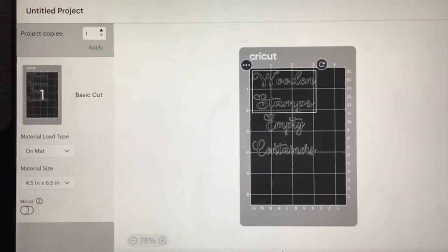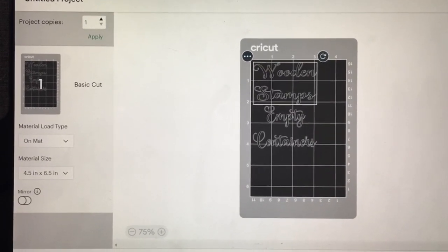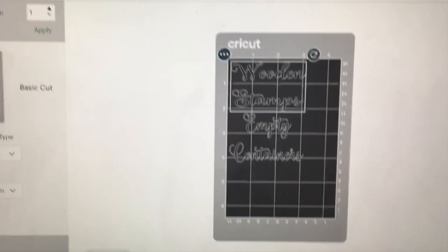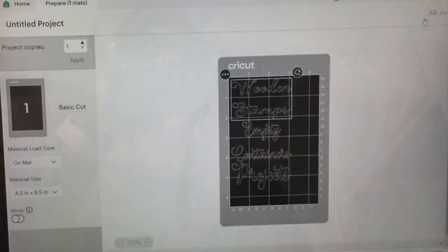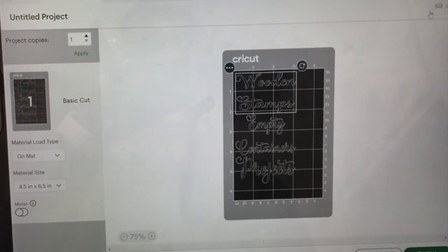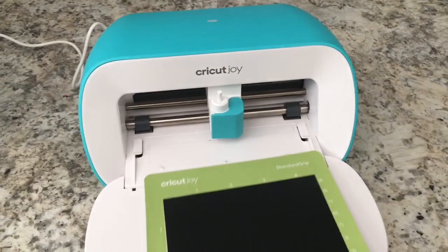And I'm wondering if I could hold one more label on there. So yeah, I think I'm going to go back and add one more label. And this mat is just 4.5 by 6.5. And then I'm going to load my mat.